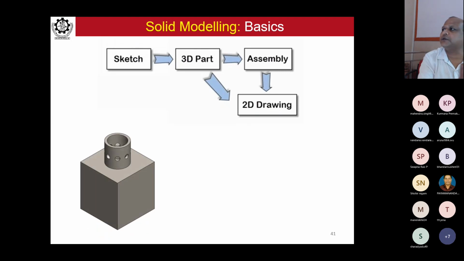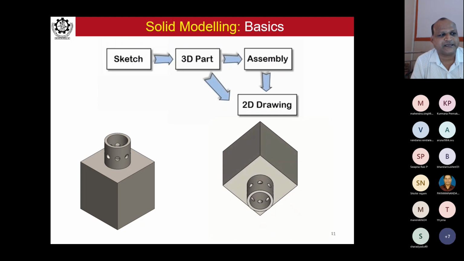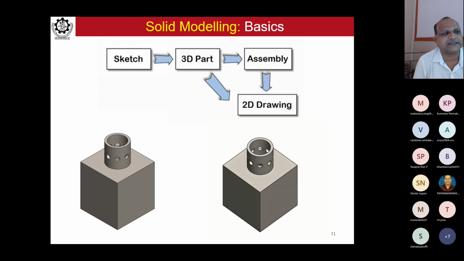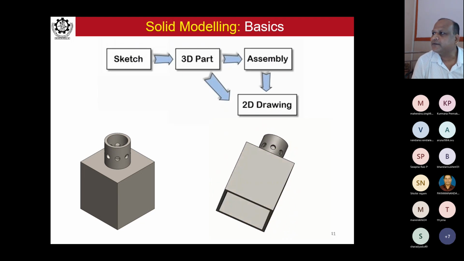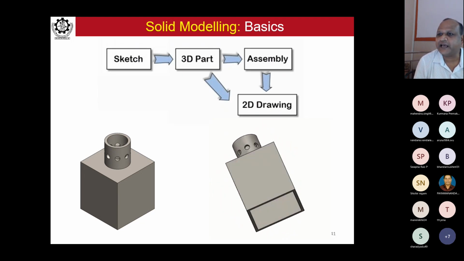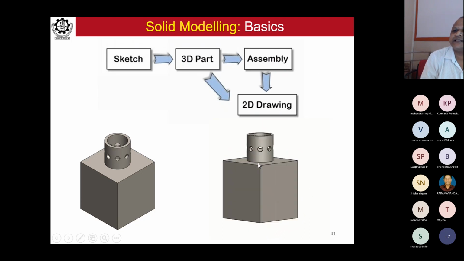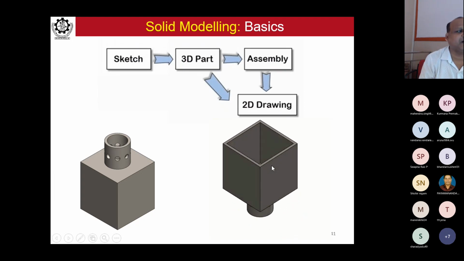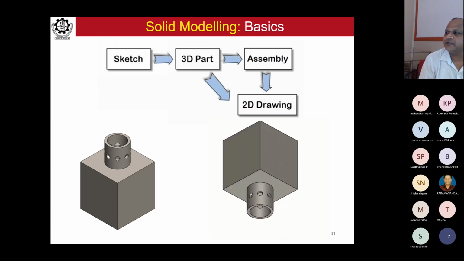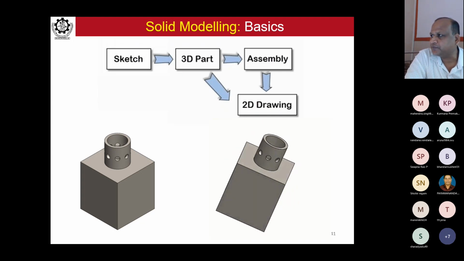Let us draw this one simply using SolidWorks. This is a simple object, and I don't see any sort of complexity. This is what I am trying to develop. So this is nothing but a hollow cube. Above that, a hollow cylinder is there. Then some circular holes are there above this. So how to draw it? How to draw it in any software?